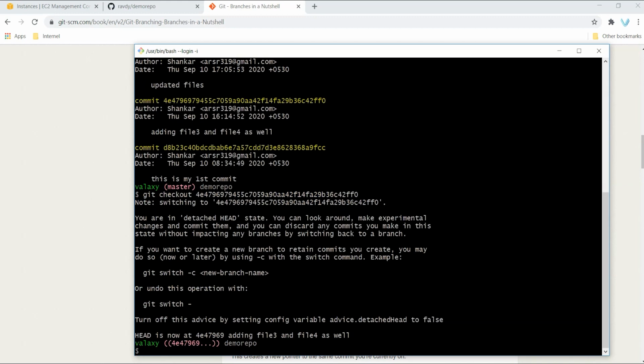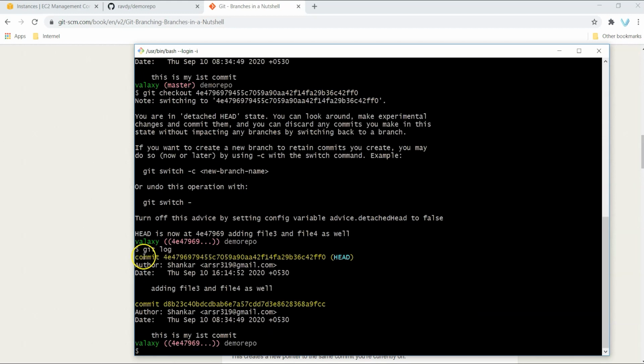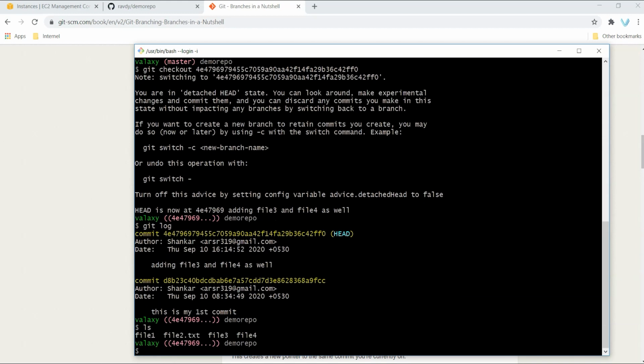Let me see now. You can see from master you have switched to your previous commit, and if I do git log, we have 2 commits at this moment, and if I see the files, okay, we have file 1, file 2.txt, file 3, and file 4, but in the latest commit we don't have file 1, and also file 2.txt we have renamed as file 2, right?